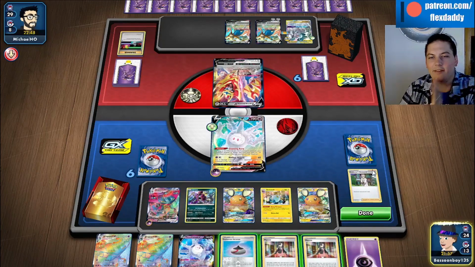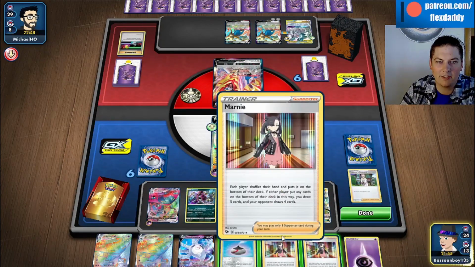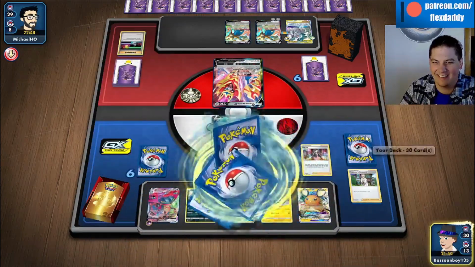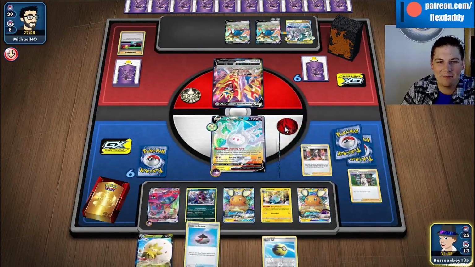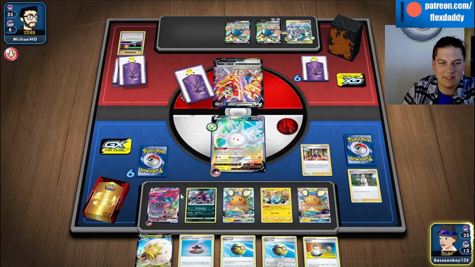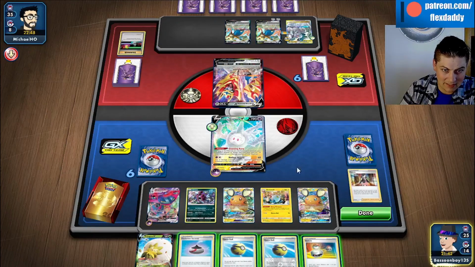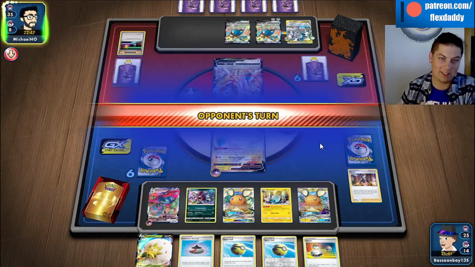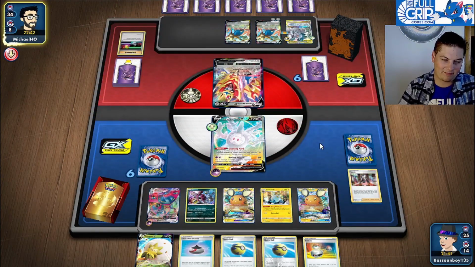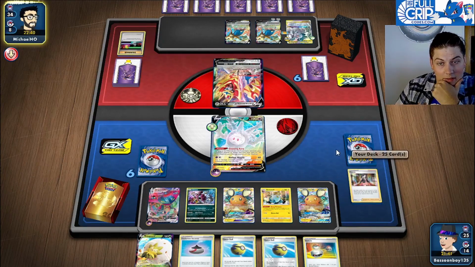I like having the energy in hand, but I also like putting them down to 4 cards. So we'll do that. We'll put them down to 4 cards, and we get a switch. So that could have gotten us into the Dragapult. Man, we're gonna need that energy though. That's kind of what I was talking about. We wanted that energy.